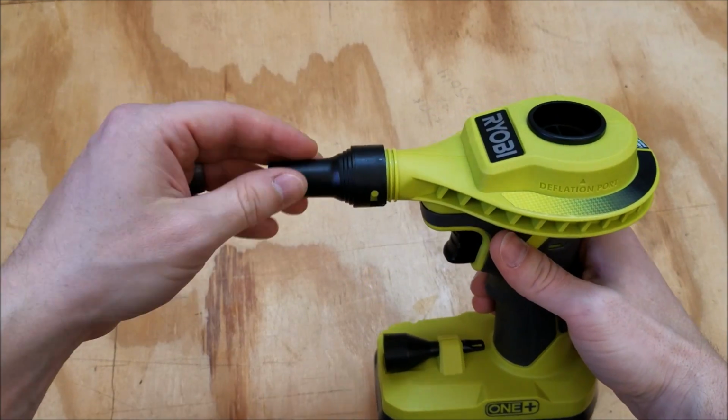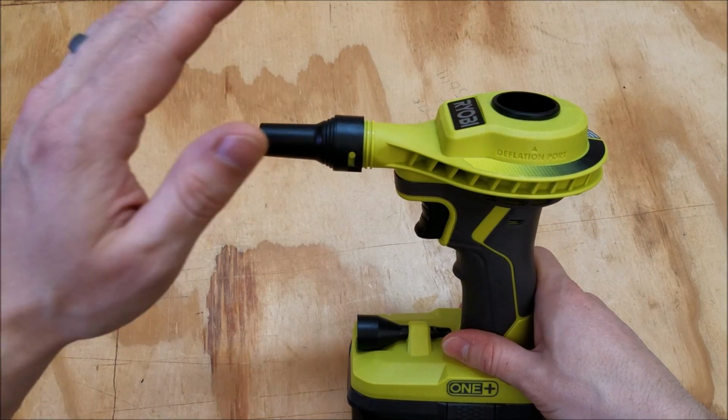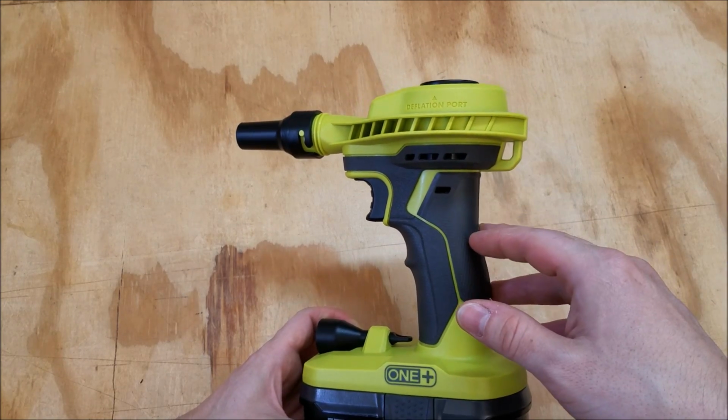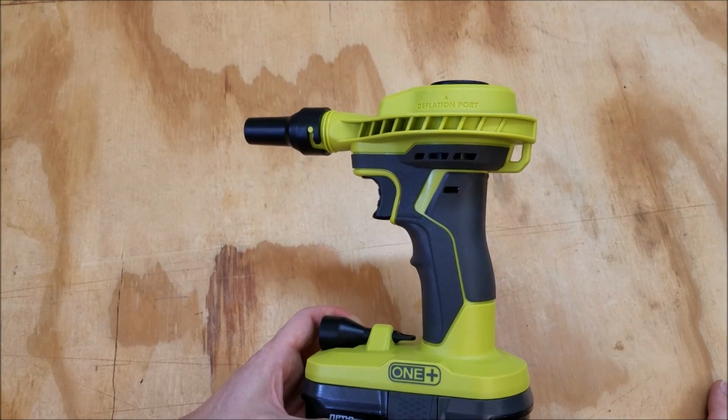And while we're talking about volume, as in loudness, this thing is very, very loud. So just keep that in mind if you're using it inside. If you're gonna inflate an air mattress and other people are already asleep, they're gonna hate you.